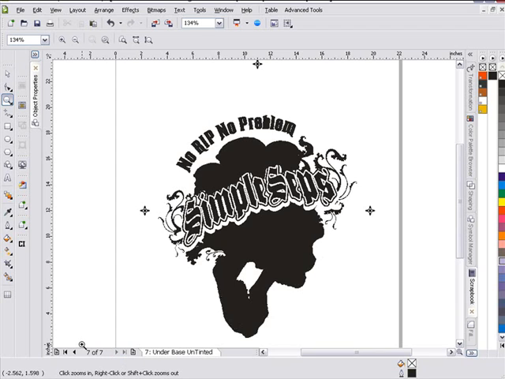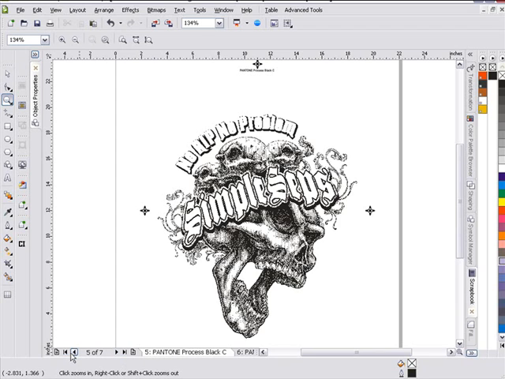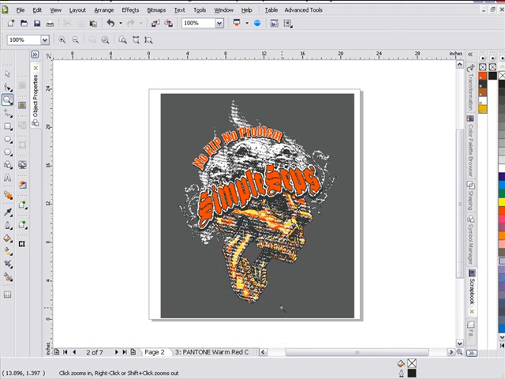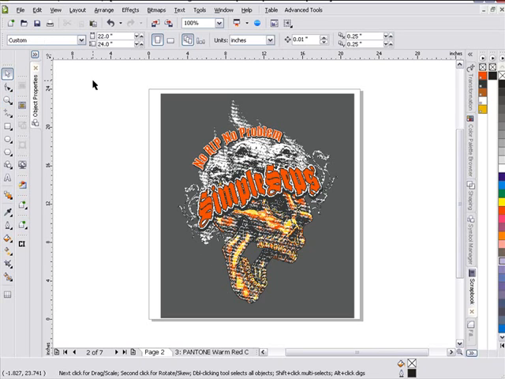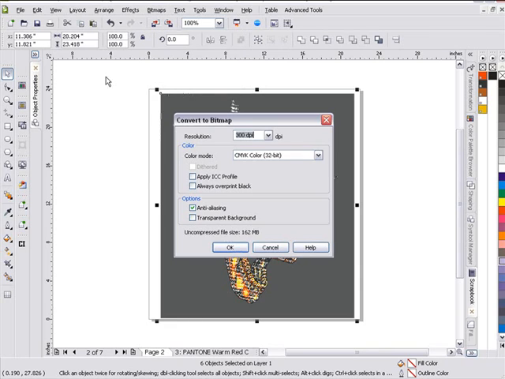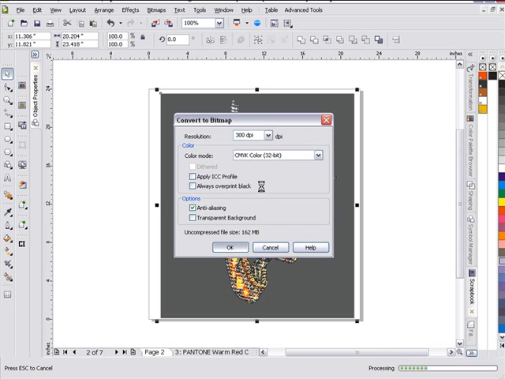Now, if you want to see what this is going to look like from your halftones after you do your conversion, you can actually do that pretty effectively if you take this particular object, which we've piled up with monochrome bitmaps with the corresponding colors for the color separations. If we go ahead and lasso everything, go to bitmaps and convert to bitmap. I'll select CMYK at 300 dpi, and I'll turn on anti-aliasing just to soften up the edge of those dots just a little bit, and we'll select OK. And we'll let that process, and then we'll get a real good idea of what our halftone print is going to look like coming off of this high-end fashion style design.